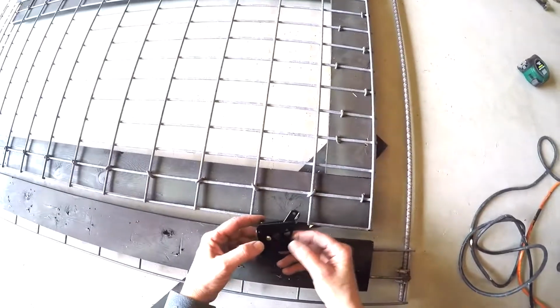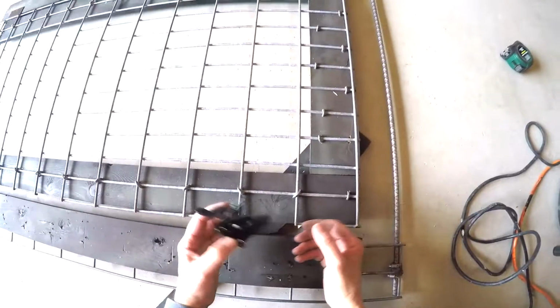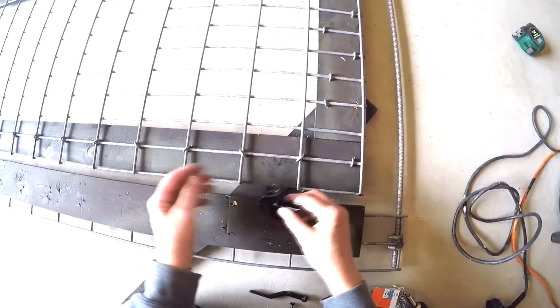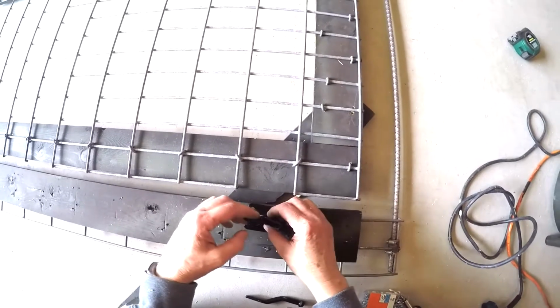Now it's time to attach the latches. The latches do have a top and a bottom. You want this handle to be up on the top. And they will go on this board on the side. Okay.